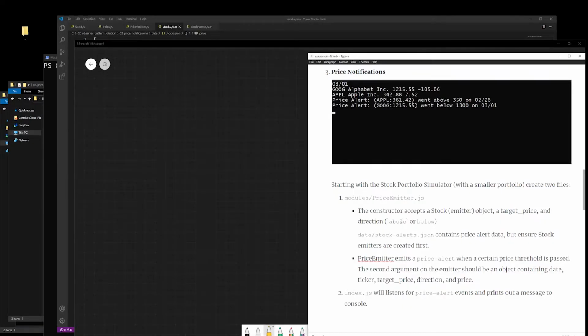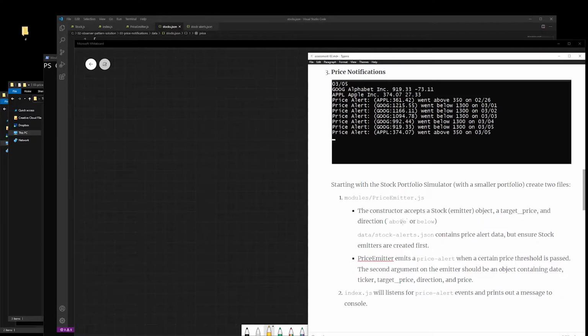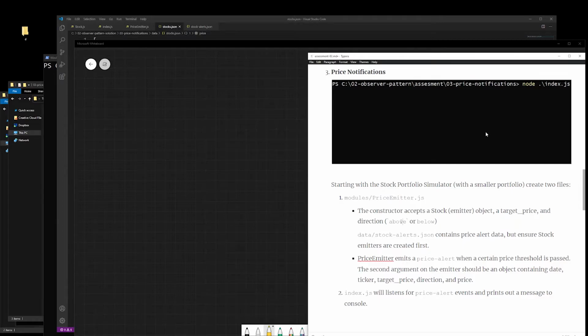In the next example, we are going to be looking at a stock notification simulation. This third problem has us starting with a stock portfolio, similar but smaller. So in the previous examples, we had 9 stocks. In this example, we only have 2 stocks.